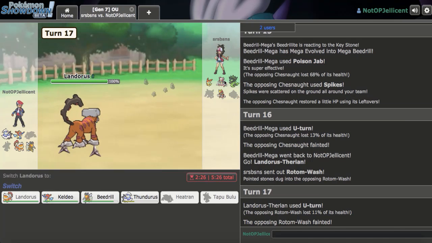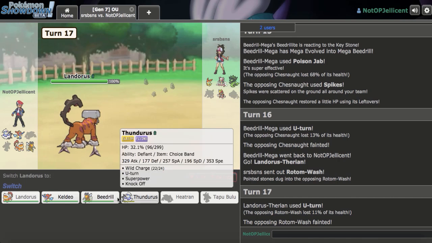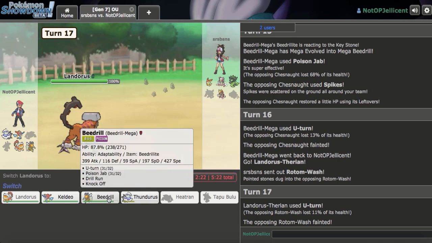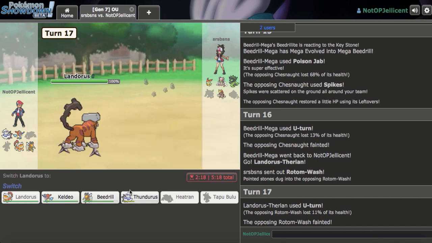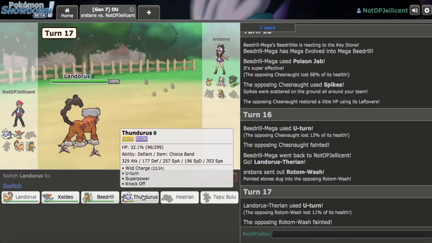No, that invites in the Defiant for no reason. Maybe Beedrill's an okay play. What does that invite in? Zygarde? Yeah, I don't want Zygarde coming in. I'm also really scared about this Victini, because if I lock into HP Ice to beat the Zygarde, I could actually lose to Z-Celebrate. Thundurus is another option here. Kind of forces in Zygarde, which is what I don't want to happen.